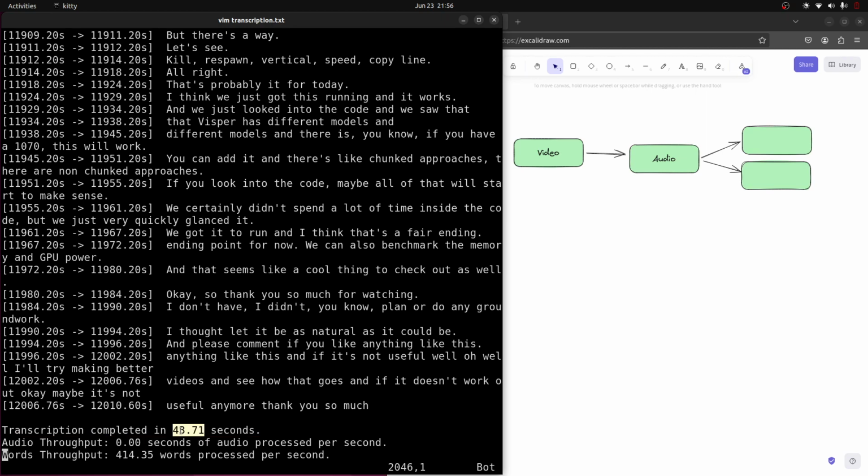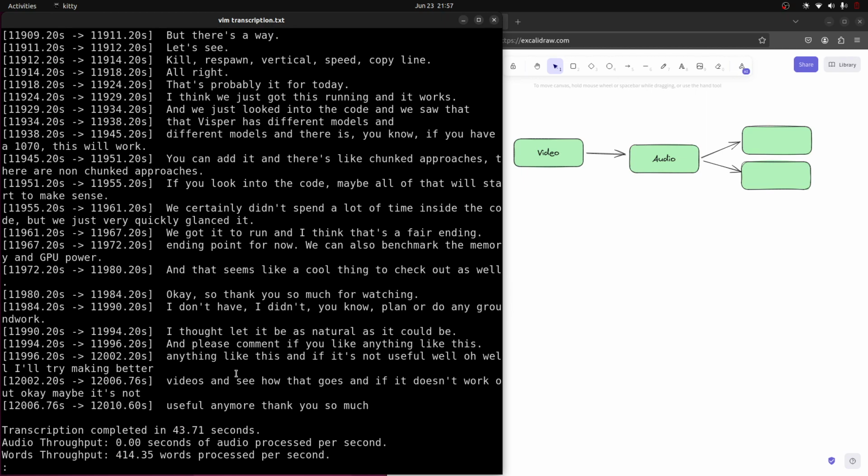The interesting part is the whole 3 hour 20 minute transcription was completed in 43 or 44 seconds. If you count the number of words per second, that's like 414 words per second that it is able to transcribe on a very underwhelming GPU such as the GTX 1070. Now imagine if you were able to run this on an H100 or A100, you would be very surprised how fast it can run. I'm very excited because a 3-hour 20-minute audio was able to be transcribed in 43 seconds.